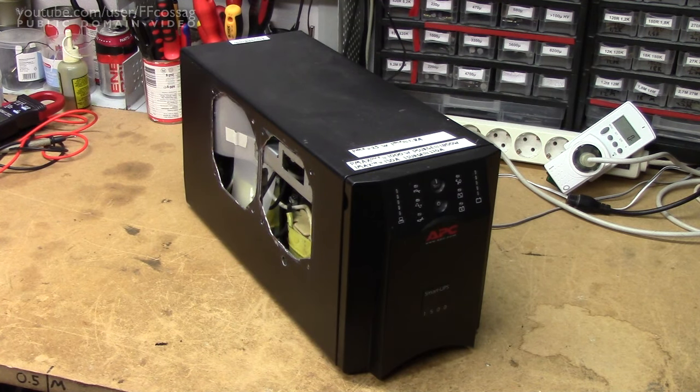I know that it had some overheating issues, even with the original rather powerful Gentle Typhoon fans. So I'm not really certain how these Arctic fans, which are considerably weaker, are going to fare. But it's a bit of a shot — I probably won't be taking peak power out of it for a very long time anyway. So it's a bit of a compromise, because I needed it to run relatively silently. Anyway, let's go!